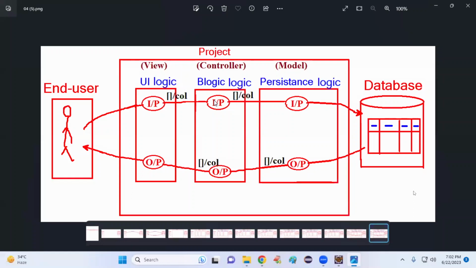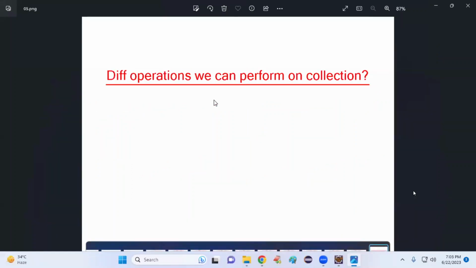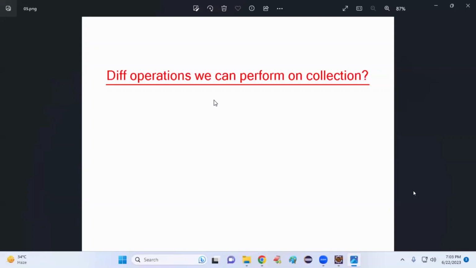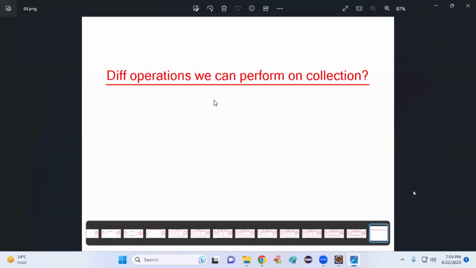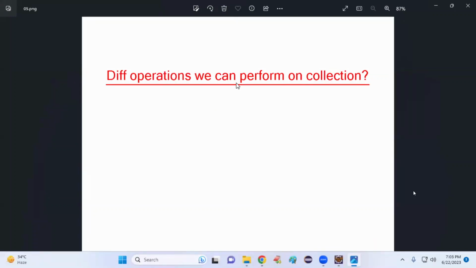So what is the use of array or collection? To send the inputs to store in the database, to read data from the database and return to the UI logic. Huge number of values I have to take as input and as output. There I require array or collection. Then tell me, either you take array or collection, what are the different operations I can perform? On an array or a collection, I can perform 9 operations. What are those 9 operations? And tell me, what is the first operation? Insert. Add.